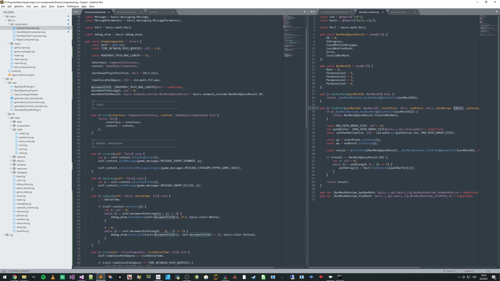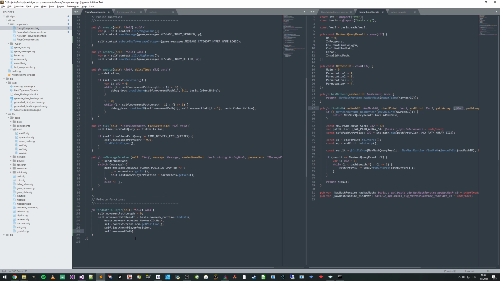This is an array with a fixed length, so we need to turn it into a slice, and we can do it. I think that was the syntax that just takes the whole thing and turns it into a slice that represents the whole array. And then we need the address of the movement path length, and then finally we need the search box size, which I think I'm gonna put here.